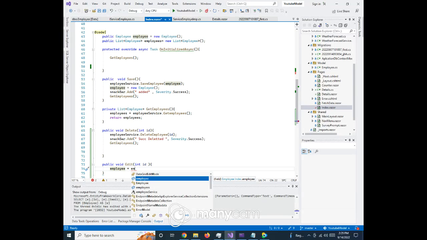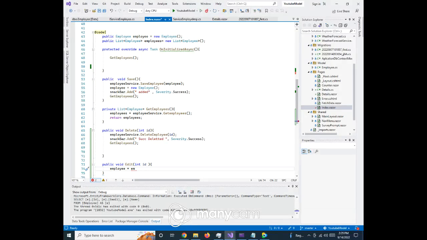That is one employee that we want. We have too many employees, and we want to take one employee from those employees. In other words, one employee is equal to all employees.